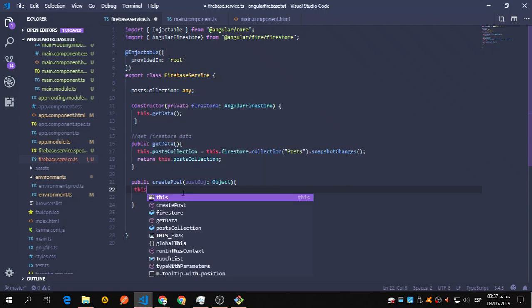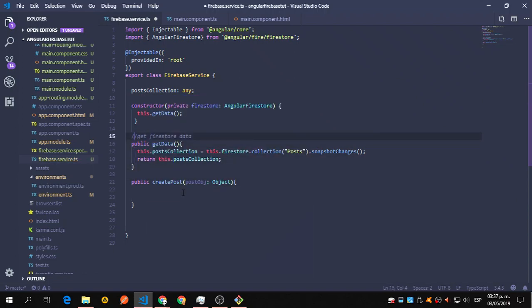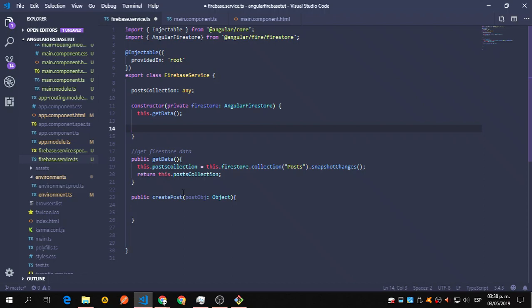Let me do this. postCollection, underscore postsCollection. Let me see if this works.